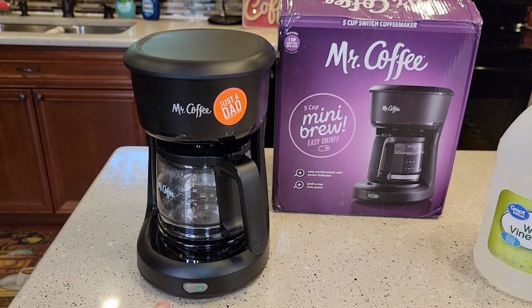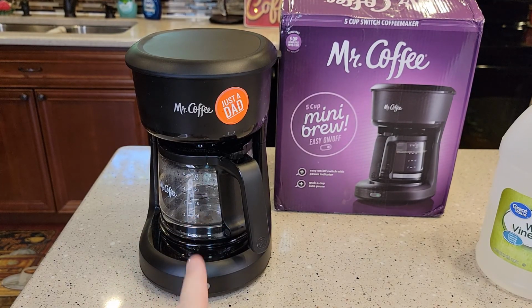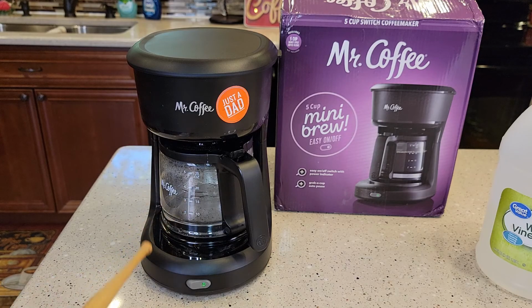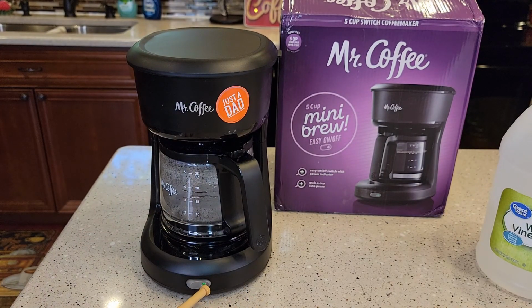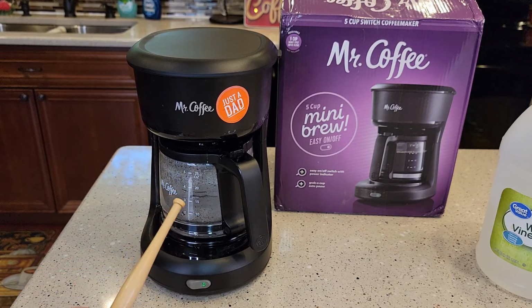There's 2 ways of doing this. If you keep up on your descale, you don't have to pause it. But if you haven't descaled for a long time, when this water and vinegar gets to about the 3-cup mark, turn the machine off. Let it soak. Let that vinegar and water soak in this heating element, and then turn your coffee maker back on. It'll finish brewing from the 3 to the 5, and then we're going to do our fresh water rinses.